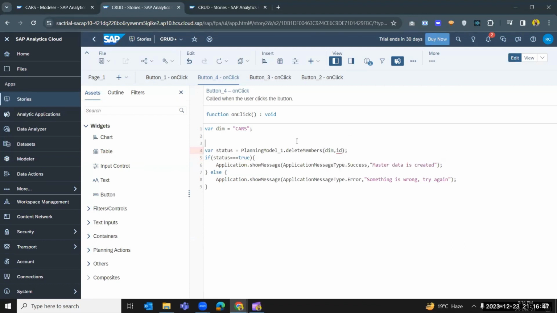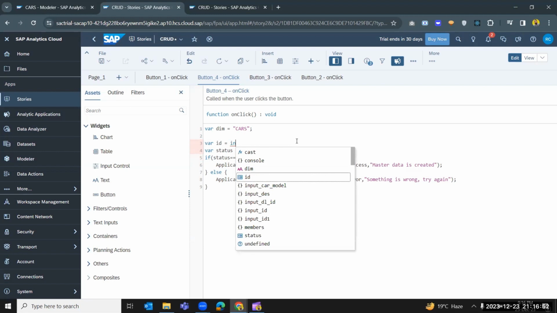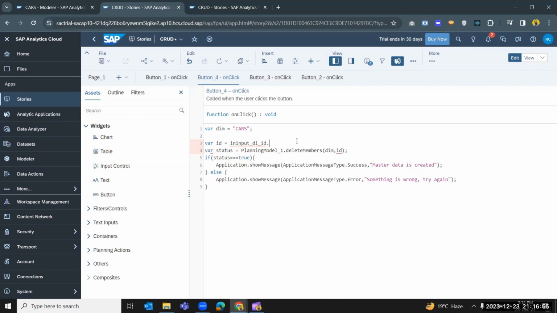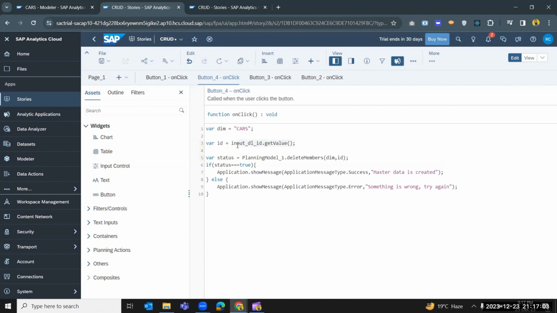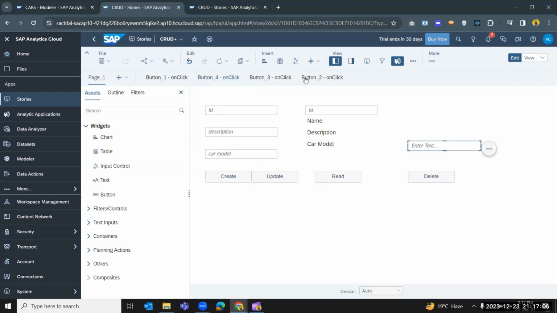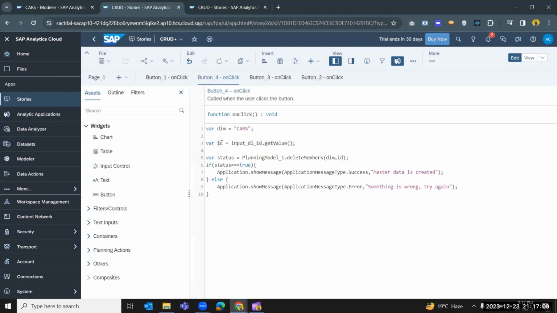For example, id equal to input dot get value. It will take the ID from the input field and pass it to the id variable. We call the function delete member, and here we pass the dimension name and, second, the ID of the master data. Now let me save this.